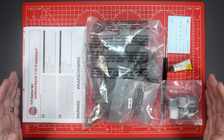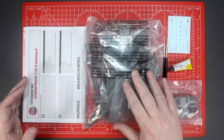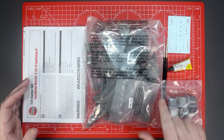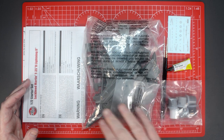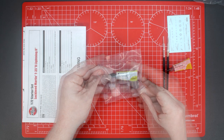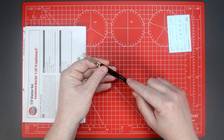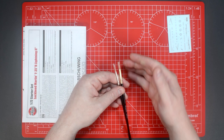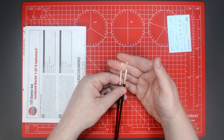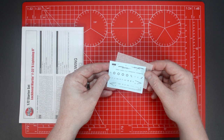Inside the box you'll find a single large bag holding all of the kit's components, including large mouldings for the upper and lower fuselage and the frames holding the detail parts. The clear cockpit canopy is kept in its own separate bag inside to protect it from any damage. In a smaller bag you'll find the 6 Humbrol acrylic paints to paint the kit and there's also a tube of Humbrol polycement to glue the kit together. The ubiquitous Humbrol Airfix brush is divided into two - a size 4 and a size 0, giving us options for detail painting and to cover larger areas much more quickly. The transfer sheet contains all of the aircraft's markings as well as the cockpit details and is numbered in accordance with the diagrams on the back of the kit box.